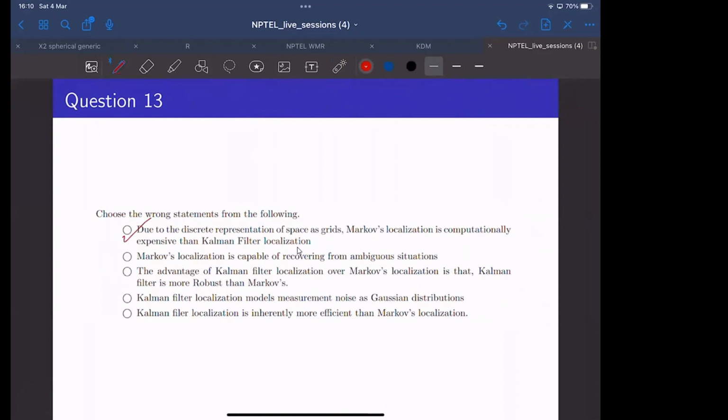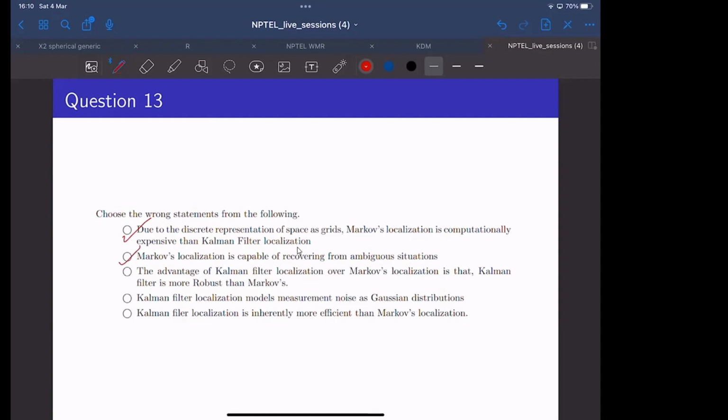It's not an incorrect statement. Option B says Markov localization is capable of recovering from ambiguous situations. That is also correct, as we discussed in the previous question. If we kidnap a robot from one location to an unknown location, Markov localization can still localize with respect to the new starting point.